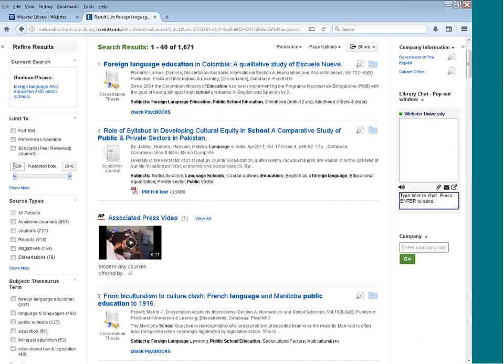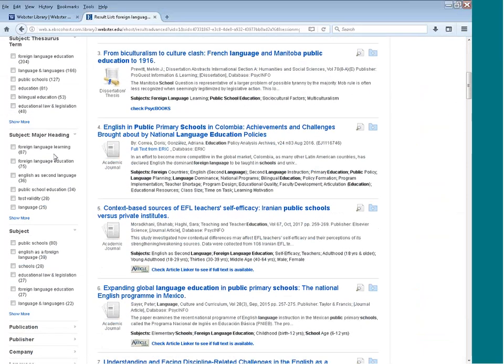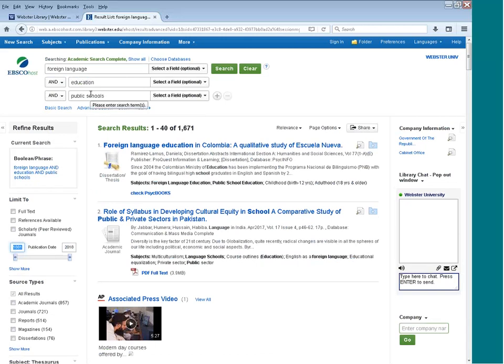So maybe you want to change the date of publication to something very recent, but what I like to recommend, if you're just beginning to explore a topic and maybe you don't know which angle to take yet, is this: different databases will call them different things, but something like subject thesaurus, subject heading, or just subject, these are keywords that describe what the articles in the results are about. So one way we got to fewer results was to put in more search terms up here.